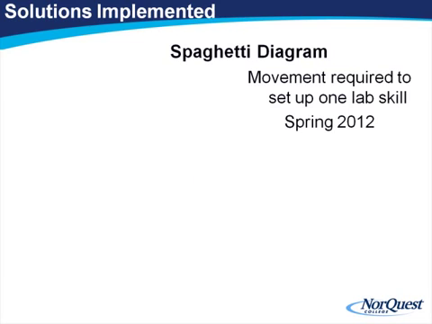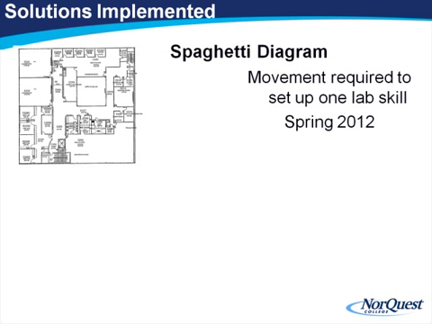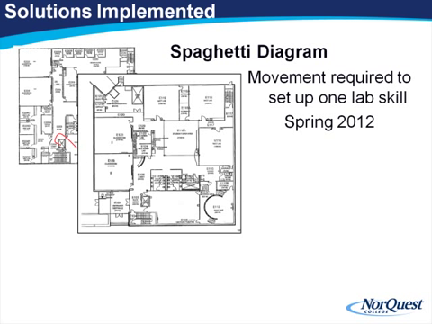So not only did we realize that equipment defects was an issue in our program, so was the amount of non-value-added work our staff was doing to set up the labs. This spaghetti diagram depicts the movement required to set up one skill for spring 2012. We start off on the second floor of HEC 106, move downstairs, then divide up into the 3 labs we work in. If we can't find our equipment in the lab, we check the other 2 labs. If it's not in the other 2 labs, we check the various supply closets that we have. Once we gather the equipment, we can then run the labs in HEC 106.